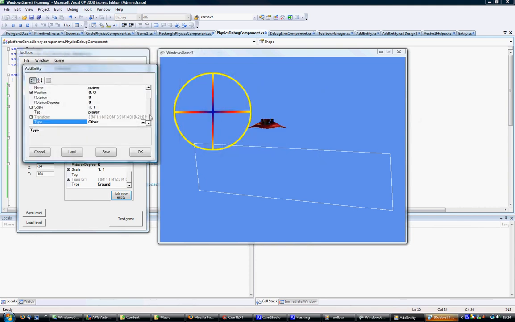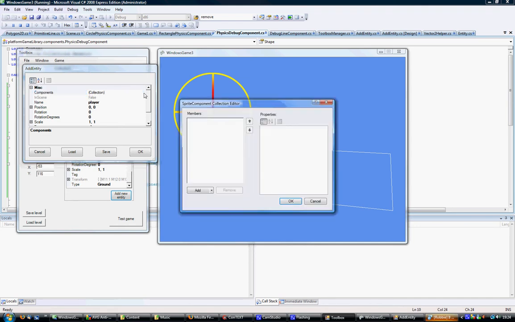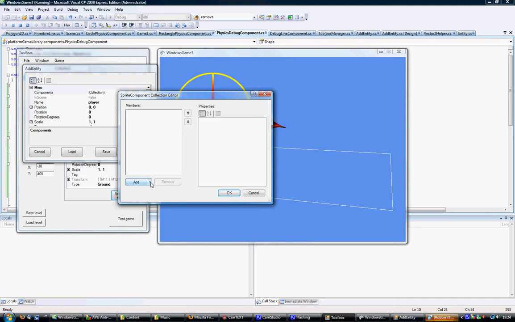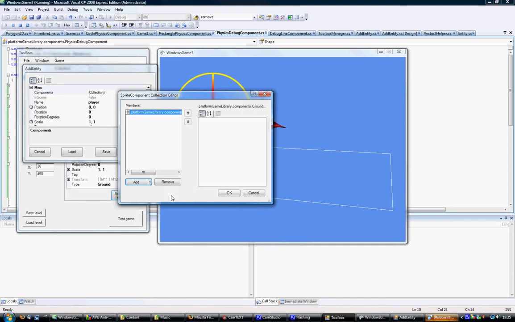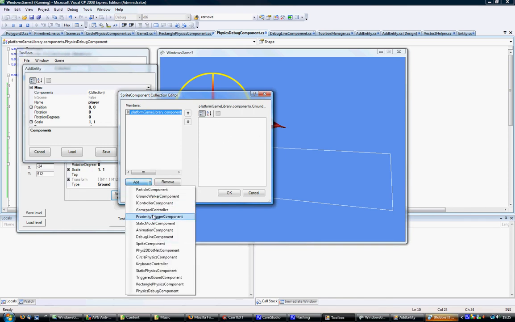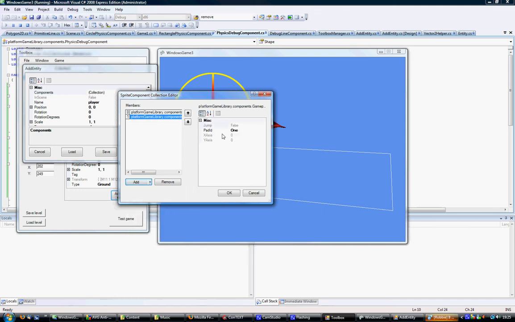So here you see this components property. Click this box to change it, and we can click the arrow here. Make sure you click the arrow. And that brings up a list of different components. So I'm going to create the components necessary for this. Don't have to worry too much about this because I'll give you a saved entity file afterwards with all this. So the first thing it needs is a ground walker component. There's currently no settings changed for that, but that'll probably change in future versions. Gamepad controller, so it'll be controlled by the gamepad. An animation component because it's using an animated mesh.